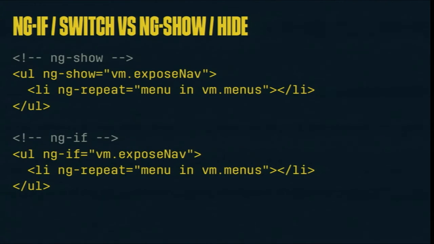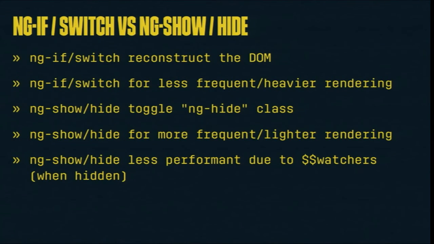Angular is going to add a class name. What it's going to do is hide that. We've got an ng-repeat inside with, let's say, 500 watchers. All that Angular's done is added a class. It's hidden, so it's in the DOM still, which means it's still being looped over in the digest, which is just a complete waste of resources.